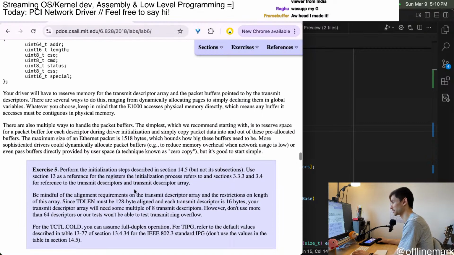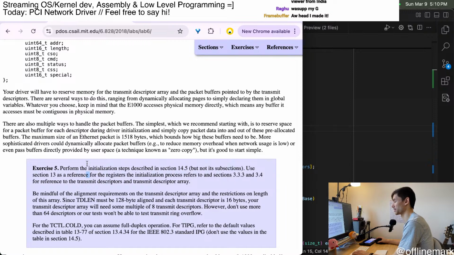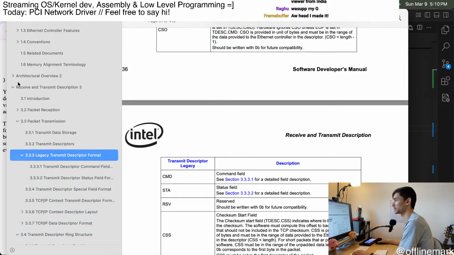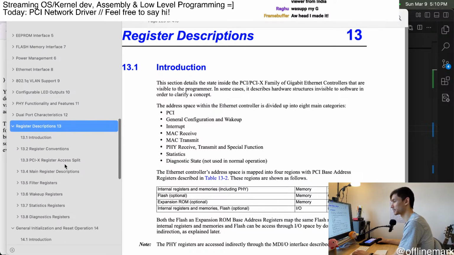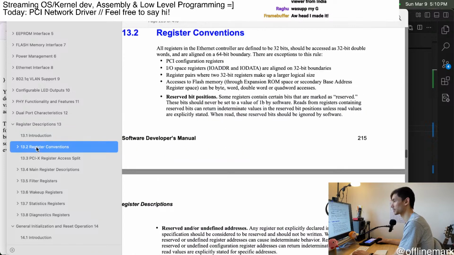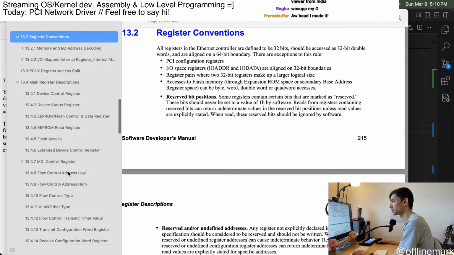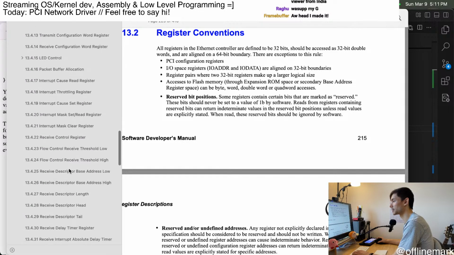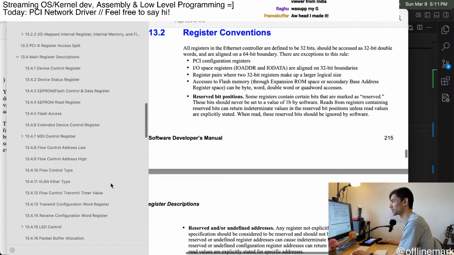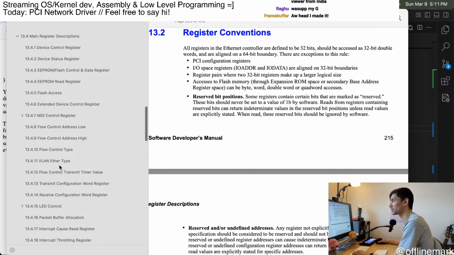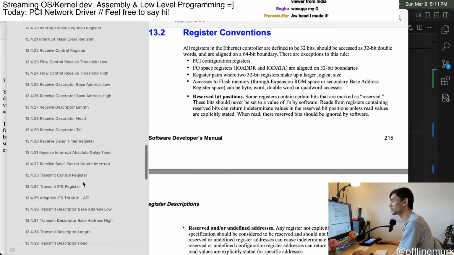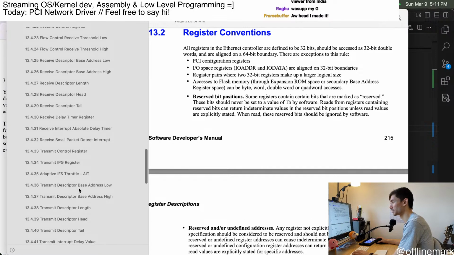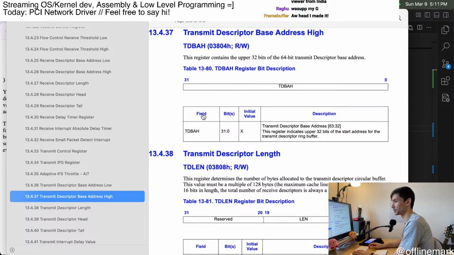And it tells us section 13, register conventions, main register descriptions, transmit. Here we go. Actually, wait a second.